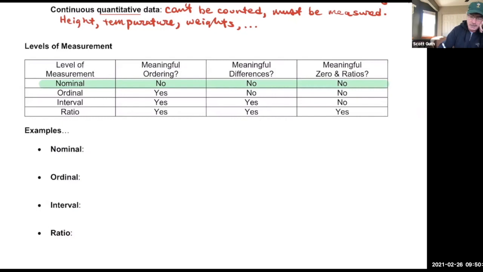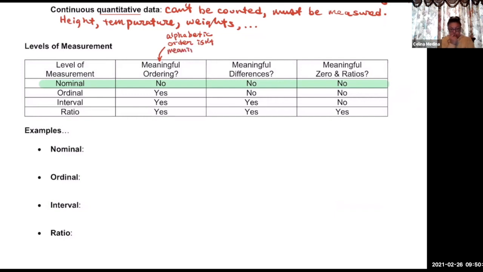Meaningful ordering, you might add to this that alphabetical ordering isn't meaningful. So when someone says, hey, a list of names, does that have meaningful ordering? Well, you can order them, but it doesn't mean a thing when you put names in alphabetical order. It's just sort of somebody randomly picked the order for the alphabet, and now that's the order, but it was random, and random doesn't mean a thing, okay?